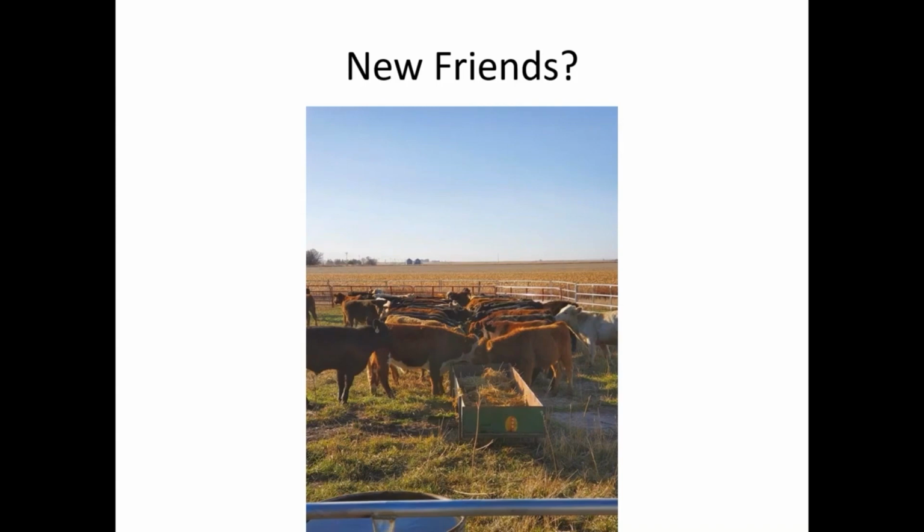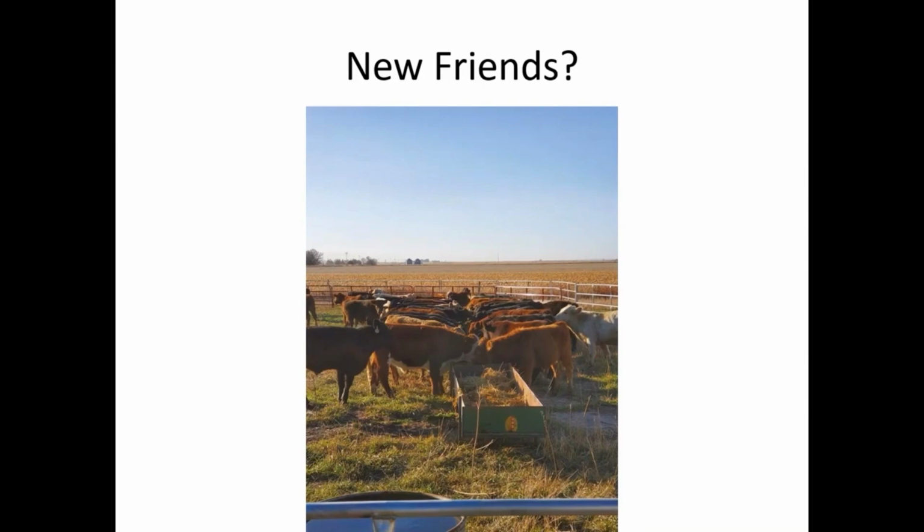So what happens when you put a whole bunch of people, or animals in this case, together that haven't been together before, is they each have their own little set of bugs. So one calf has got a few, maybe Mannheimia, one of the important bacteria that causes pneumonia in calves. So maybe one calf has pneumonia and another calf is shedding bovine viral diarrhea virus, and another calf's got some BRSV. And when they come together, they all trade their bugs around and they start getting sick.